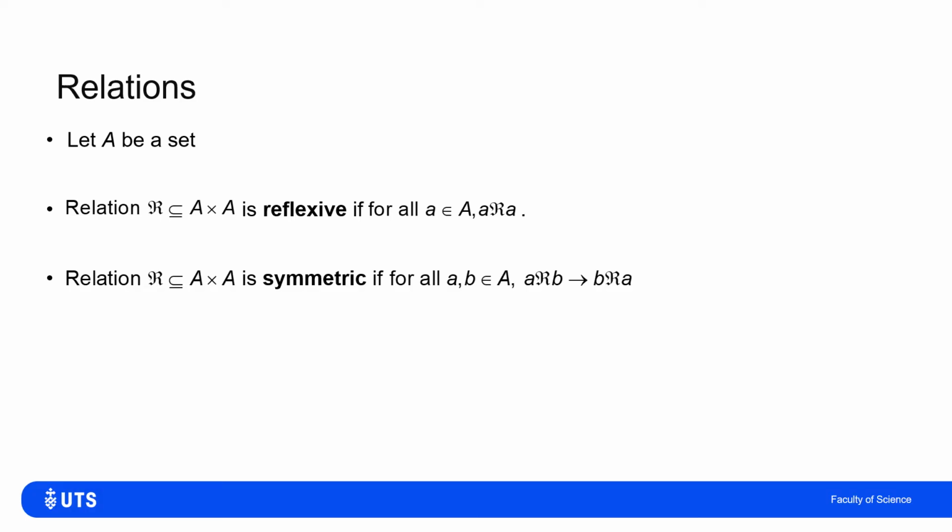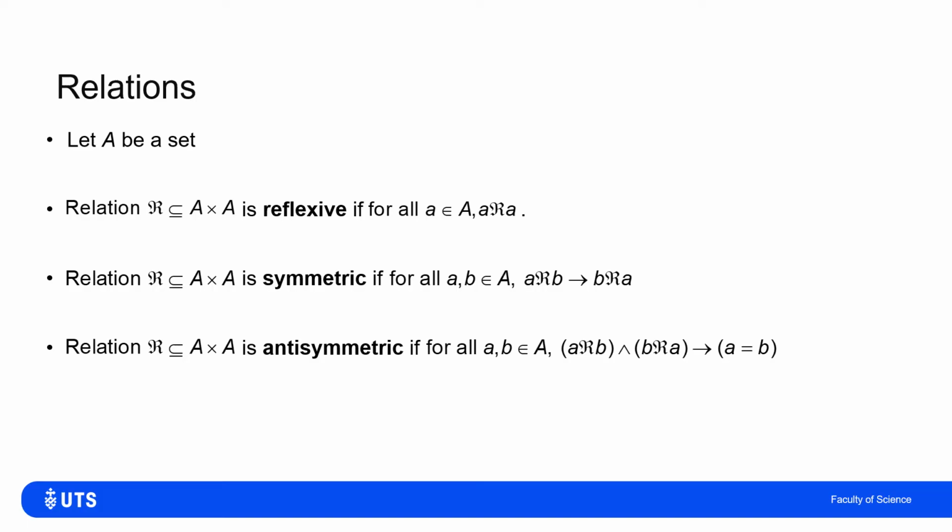I can also say that a relation is symmetric if I pick any two elements from the set, then if a is related to b, that implies that b is related to a, for all pairs that I could pick a and b. As well as symmetry, I have the concept of anti-symmetry, and that's if for all elements I pick from the set, a little a and a little b, the only way that a is related to b and b is related to a is if I pick the same element twice, if a equals b.